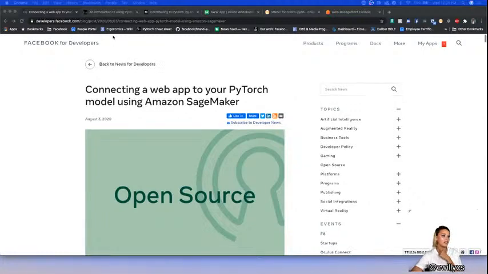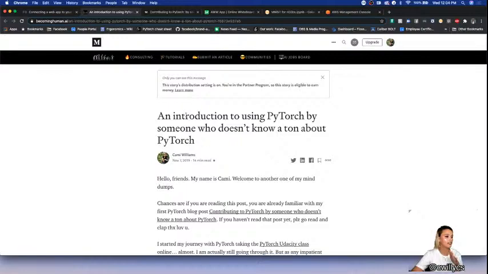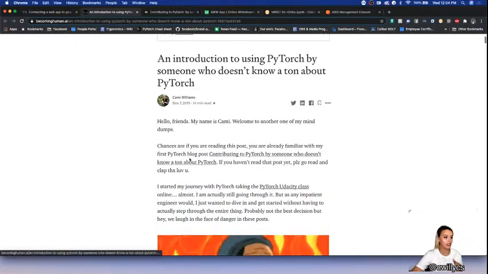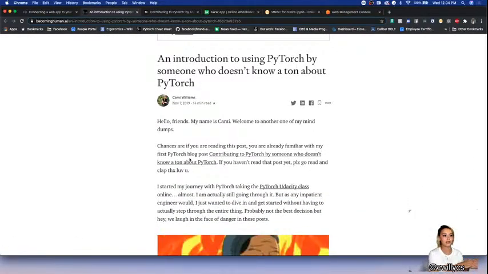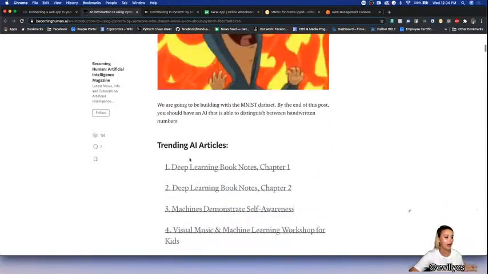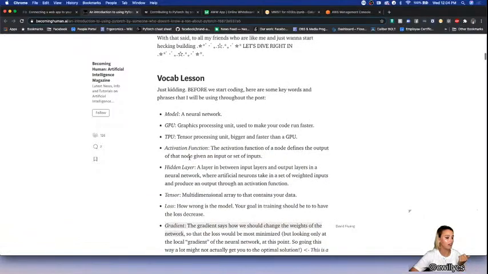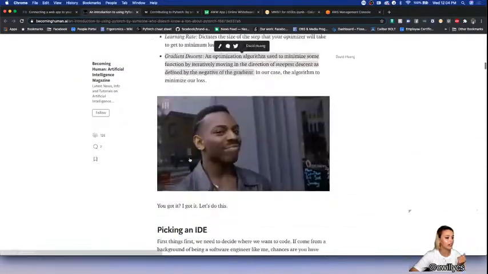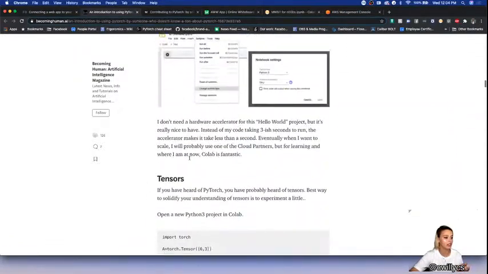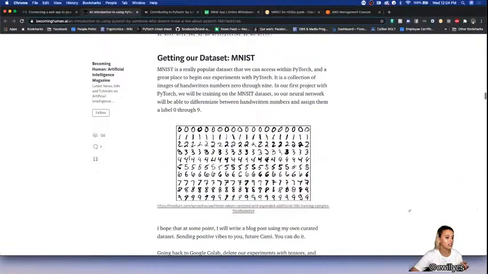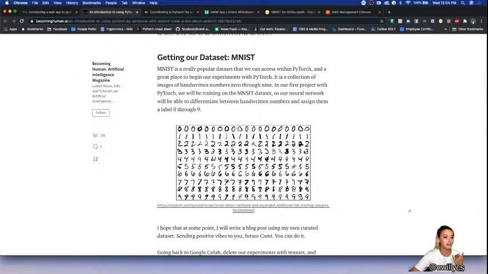So I also have a couple other blog posts that might be helpful to you. So I have this blog post on my Medium. It's an introduction to PyTorch by someone who doesn't know a ton about PyTorch. I wrote this when I first started at Facebook. But it essentially walks through how to create a model on the MNIST dataset. And you might not be familiar with what that is, but essentially the MNIST dataset is a collection of images of handwritten numbers.